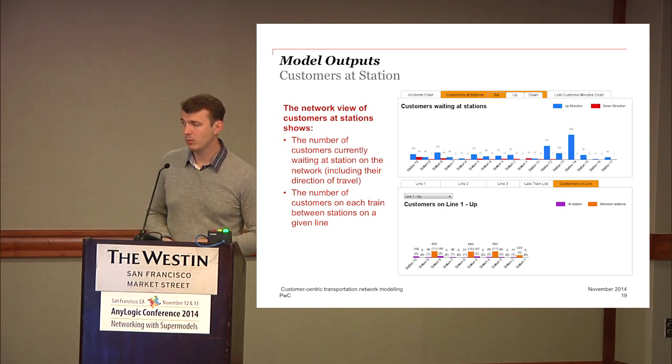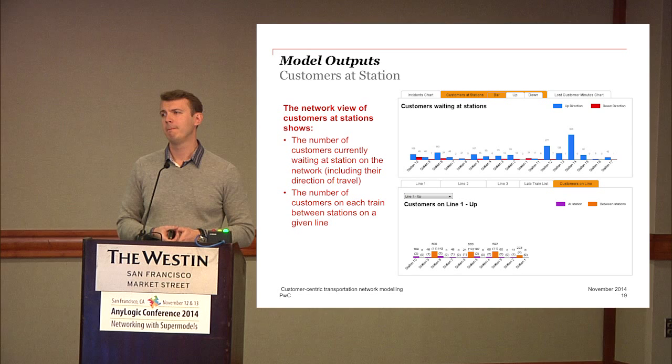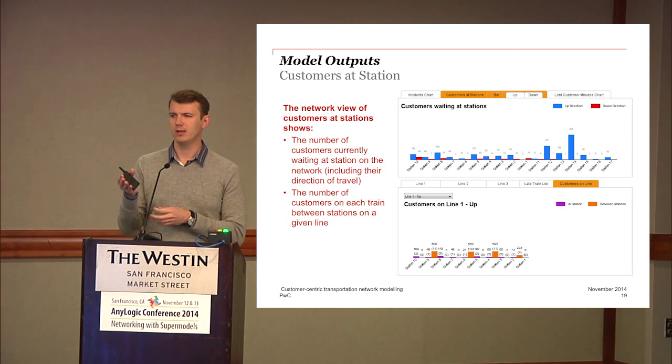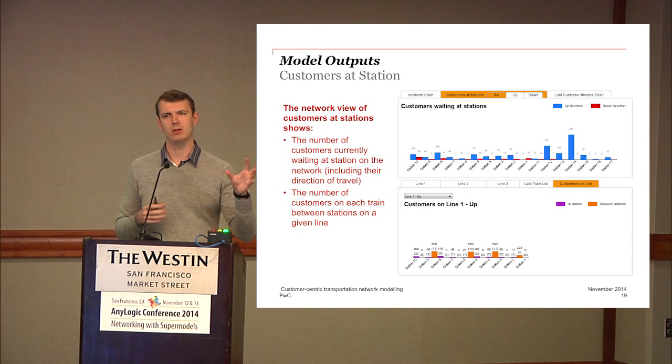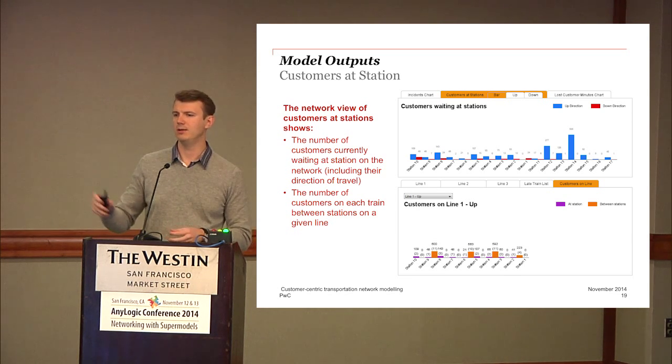The other thing that was actually quite advantageous was to show how many people are actually at each station. I don't know if you can see very well, but there are actual numbers above each bar, just to show that this station is popular at this time, and that station is popular at that time. And then basically to show you how the actual peak of usage moves through the network. So the further away you are from the business center, the earlier your peak starts, and the earlier it ends as well. It's very easy, in this way, to show the outputs and say that in some places the peak starts at 8:30, in other places it starts at like 9.